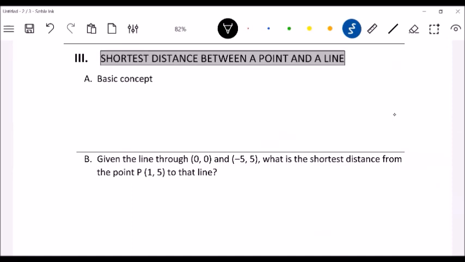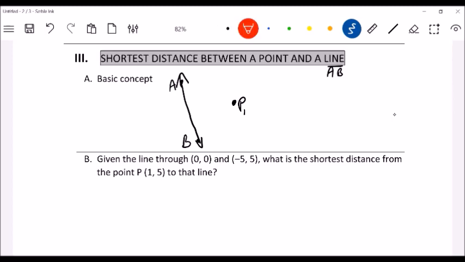All right, so here, the basic concept is we're going to find the shortest distance between a point and a line. Here's what this looks like. Let's take a line like this. I'll call the point that's here A and the point here B. So we have a line which is AB. Before we make the other line, let's put a point here, P. I'm going to call this one P1.